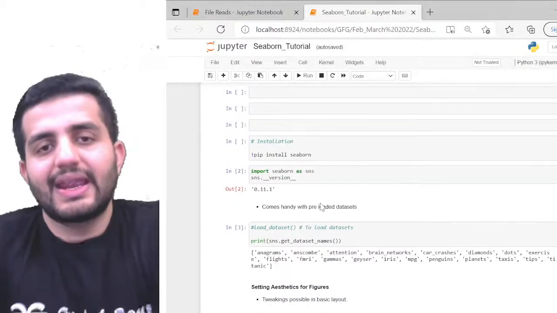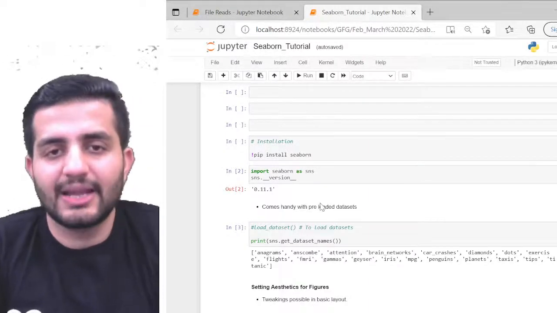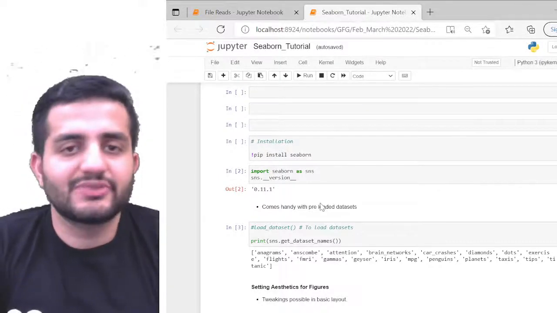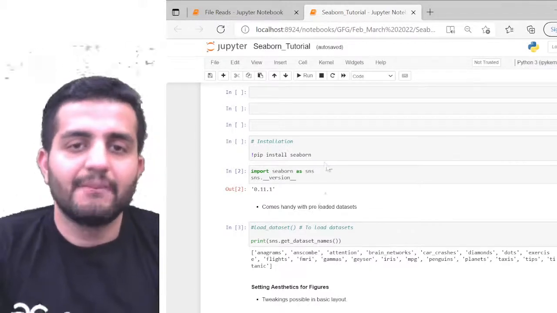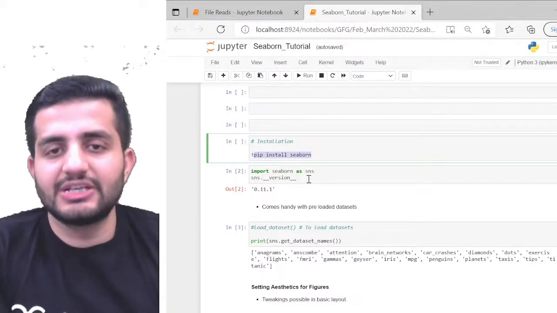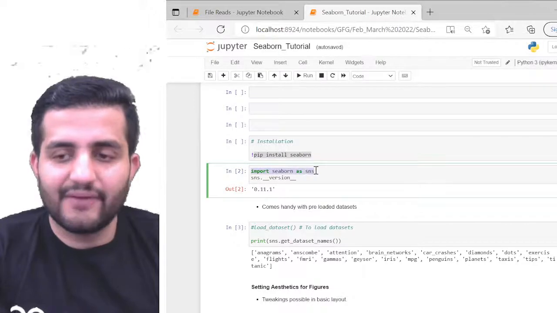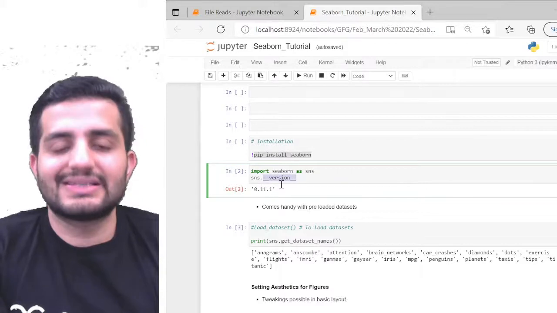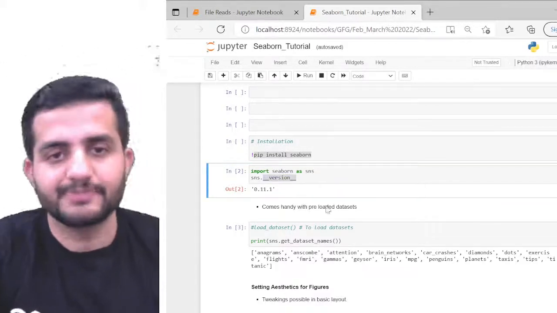Now, how to get the Seaborn library? It's plain simple. You have to install the library; Seaborn is a library, so you have to install that. Installation is very simple. Pip install, as always, as we have been doing. Pip install seaborn will install the latest version for you. And how can you check the Seaborn version? For example, I've imported Seaborn as sns, so I've given an alias for that library. Then I'm checking the version here with sns.__version__.